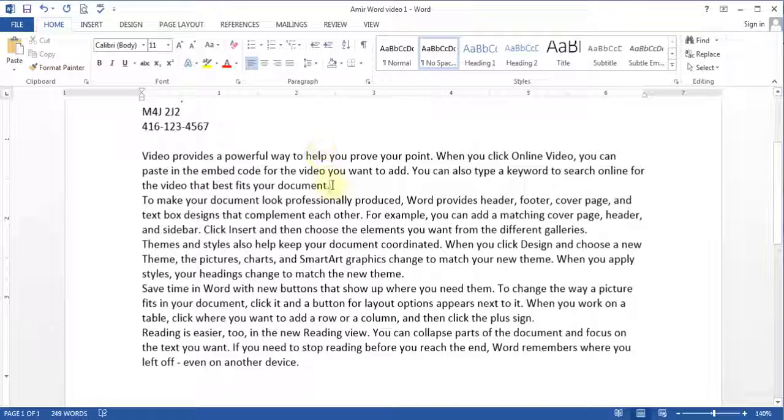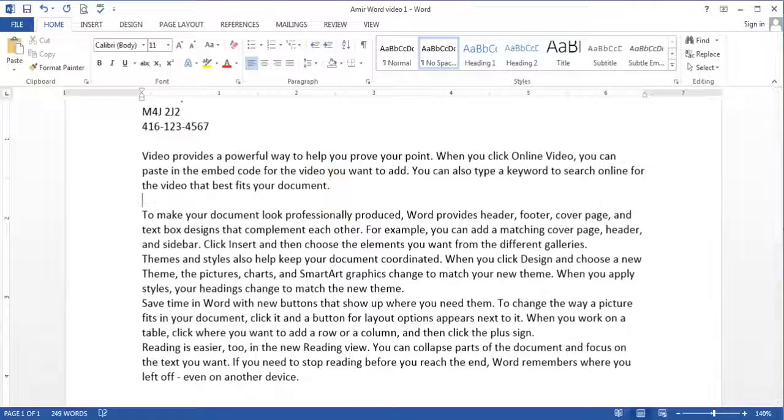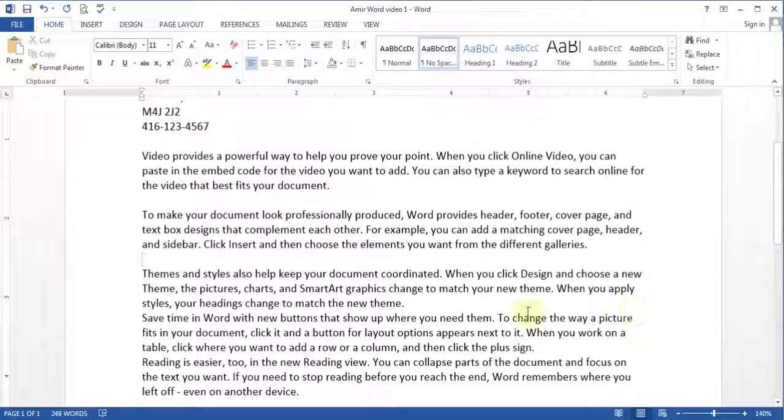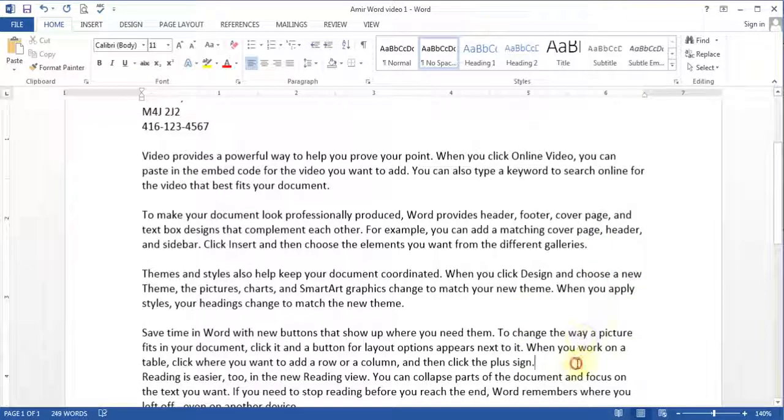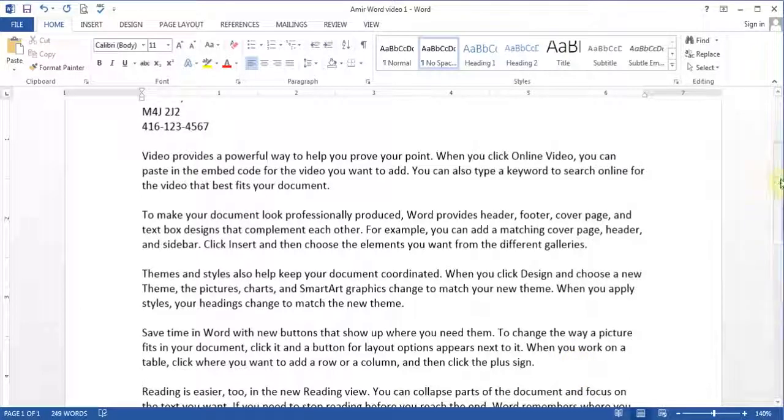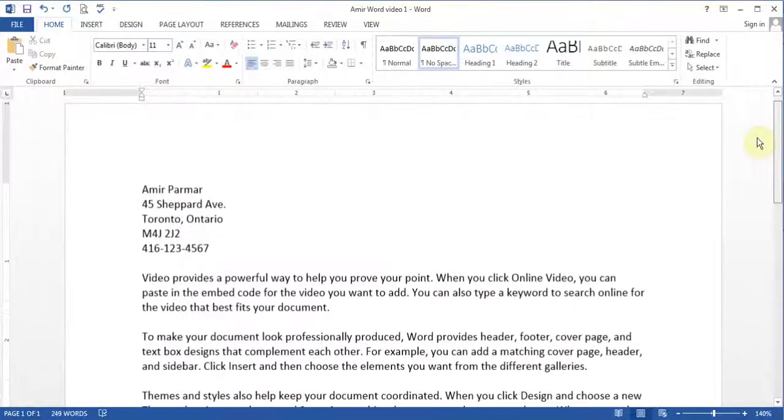So this is 1, 2, 3 paragraphs, and if I want to put a space, I just hit enter to separate them. So wherever I want, I can start hitting enter. That way I will be separating my paragraphs. Now you don't have to do it. I just want to show it so that it looks much better. You can also put more, like if I wanted I could put equal RAND 10 comma 10. That's like 10 paragraphs comma 10 lines kind of a thing. Sorry, RAND. So you should put the RAND and then put 10 comma 10 underneath it and then hit enter. This is good enough for our purpose.